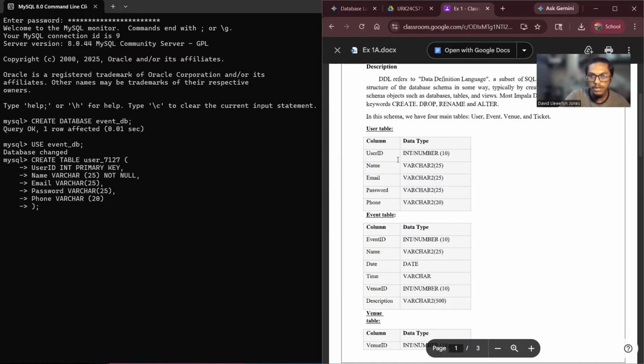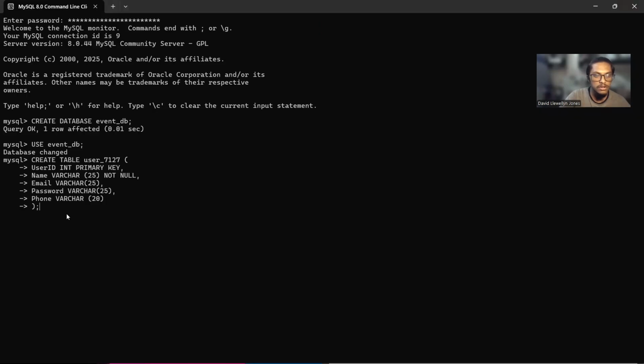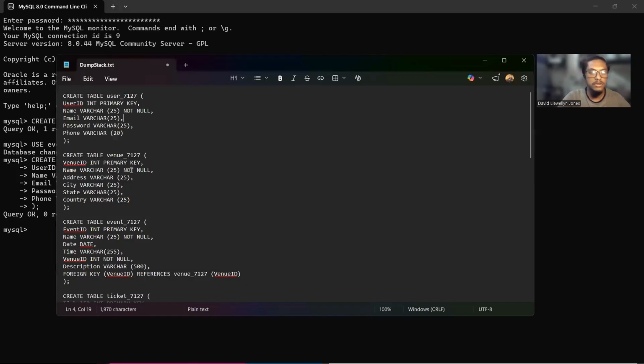The variable character limit is 25 for everything, and this one is 20. So we're going to insert this. As you see, the table is inserted. We're going to do the same for the rest three tables.